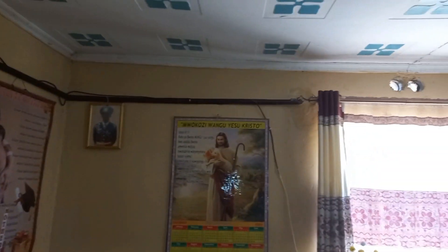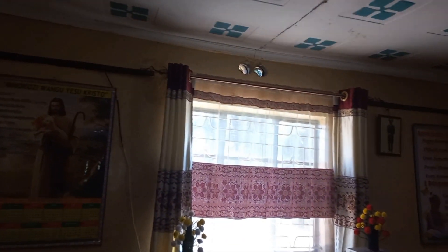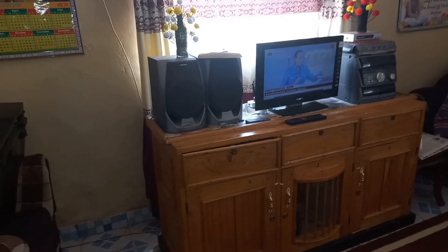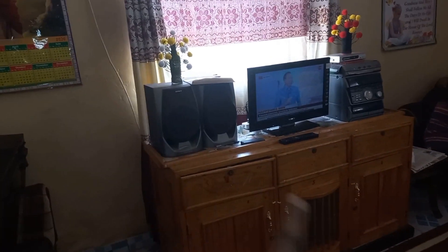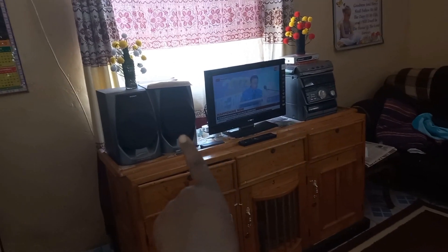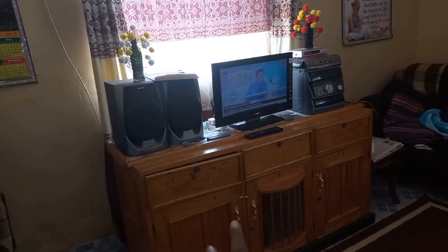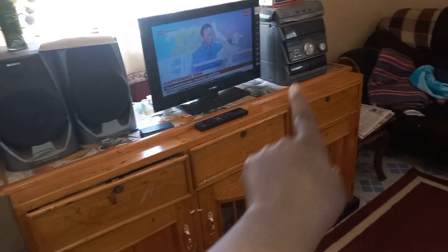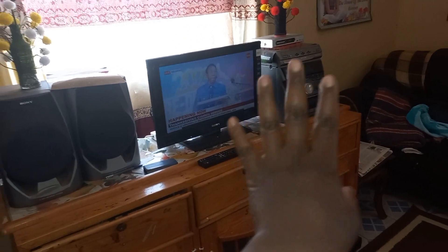On this other side, we have Stacey's box because she's going to school. And that is the other window. We have a TV here — it's small, but we are thinking of bringing my mom a bigger TV very soon. Everything we do is slow. This is our old radio — I think it's even 30 years old, it's really old, the old version. So we are thinking of having a TV stand here, a bit lower to this column, and then replacing this radio because I don't think it's working.